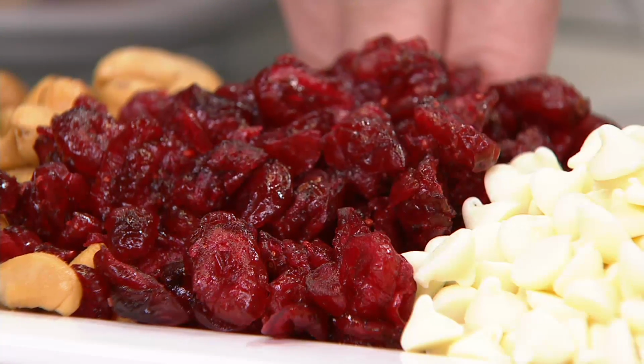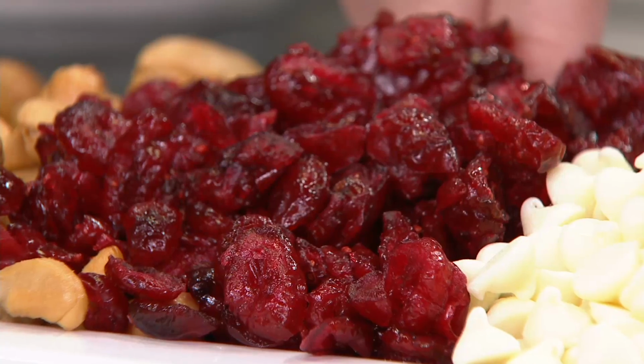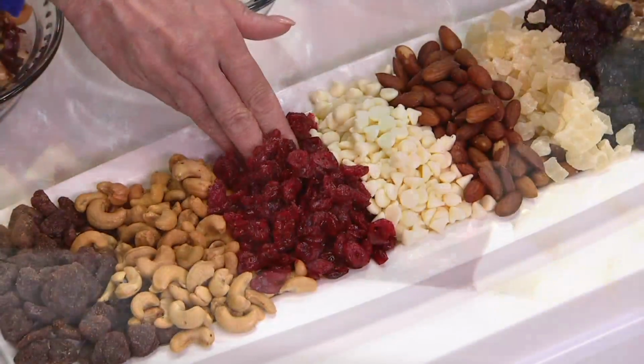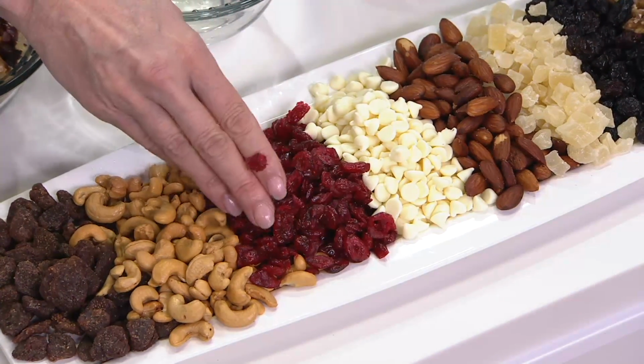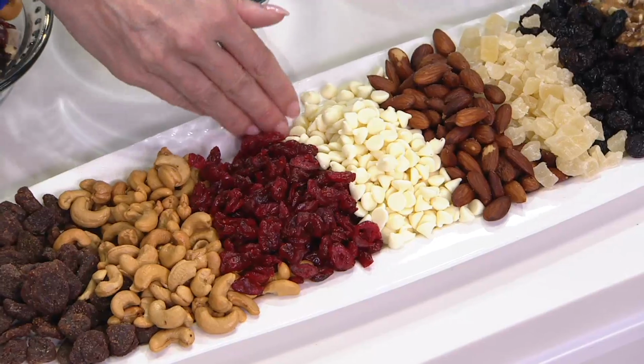We recognize these ingredients. These are Wisconsin cranberries. Let the red tell the story, my friends. I love these guys. They are gorgeous. It's because they're fresh. You walk in the supermarket or the gourmet shop again, and they're going to look dark as raisins, and that's wrong, and that means they're going to taste bad.